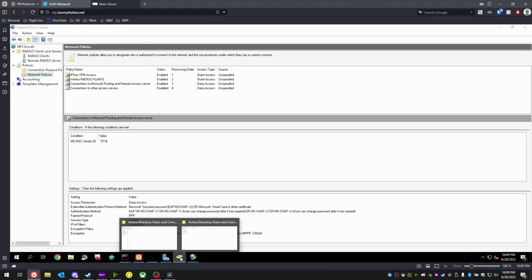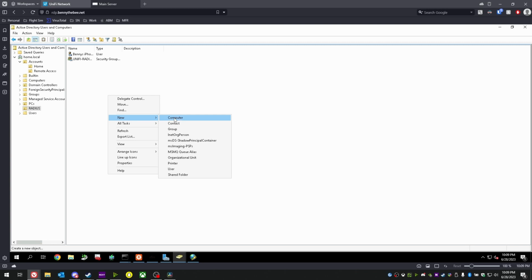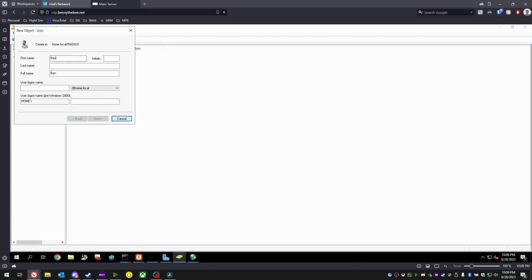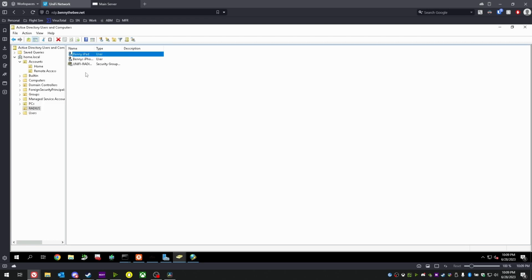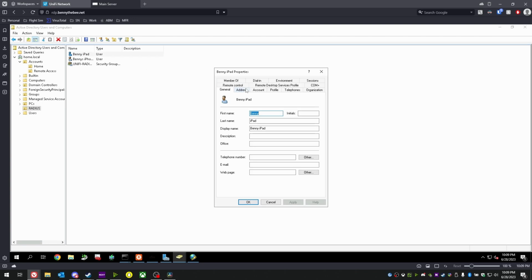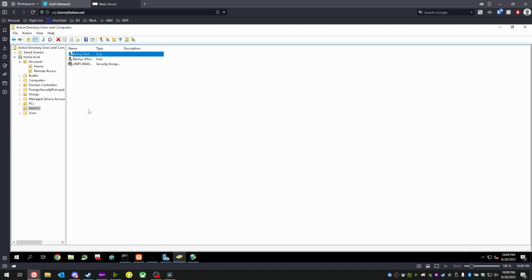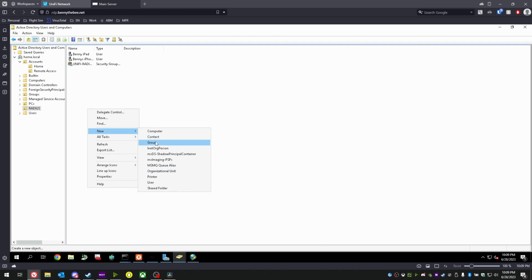So I'm going to create another account real quick just to show that you can have multiple on the same Wi-Fi at the same time with different VLANs. So I'm going to create another user, and this time I'm going to do my iPad. Make sure again it does not expire. Click finish. And remember that we want it to be at least a member of, well, we gotta create a new group now because we're gonna want it on a different VLAN.